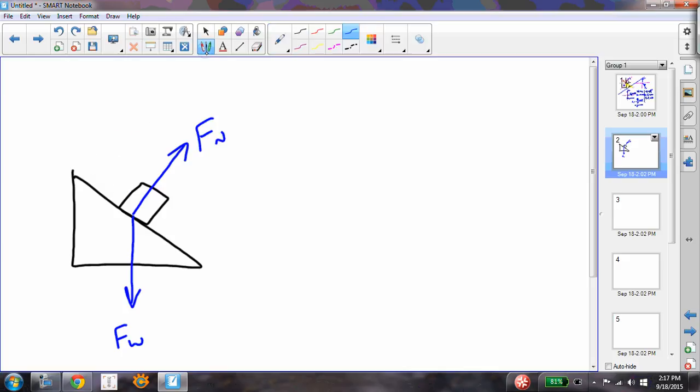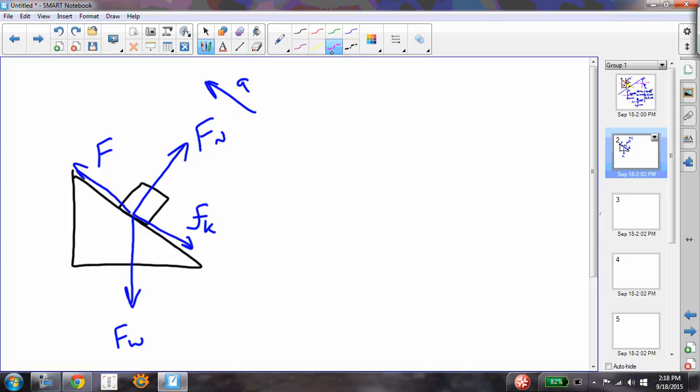But what if there's another force that's moving up the inclined plane? So we have some force that's pulling, and we have a frictional force that is opposing. In this case, our block would be accelerating up the inclined plane. Let's consider this problem, and we'll just set it up. I'm not going to put in any numbers because you have homework problems like this, but let me go over the basics.